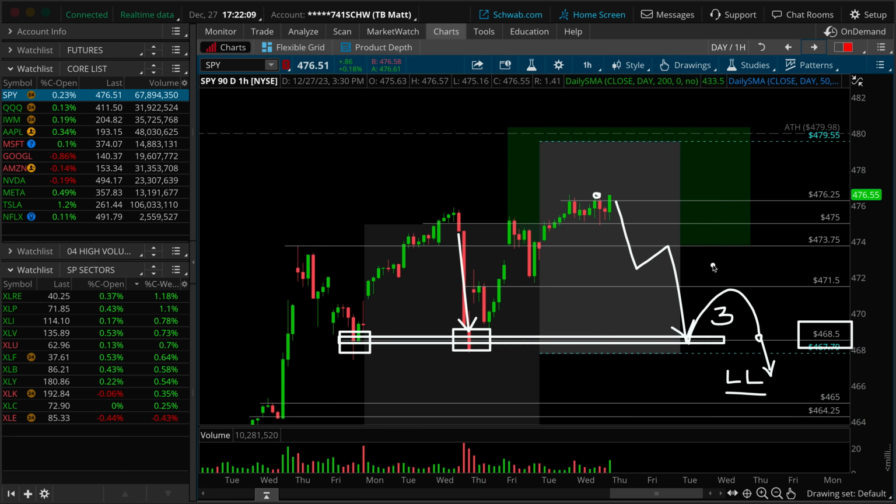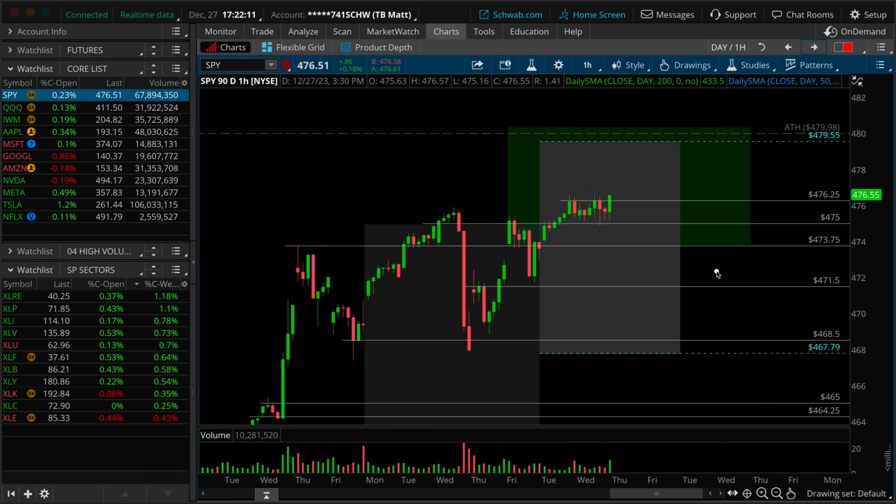Again, I want to be very, very clear here. We do not have an hourly downtrend yet. There is nothing bearish about this indication. We have warning signs that buyers are getting a little bit antsy up here at these highs, but as we'll see through the supporting evidence, most of the charts still align with a risk-on rotation.